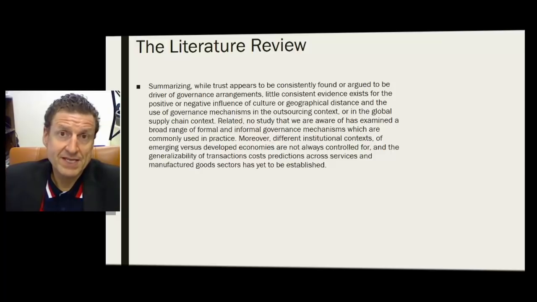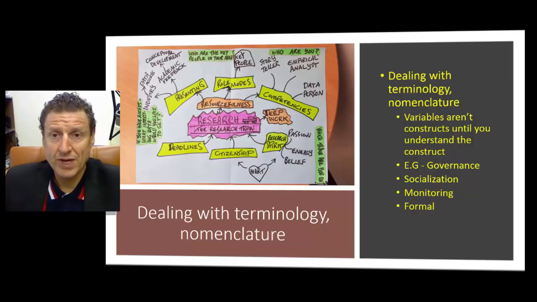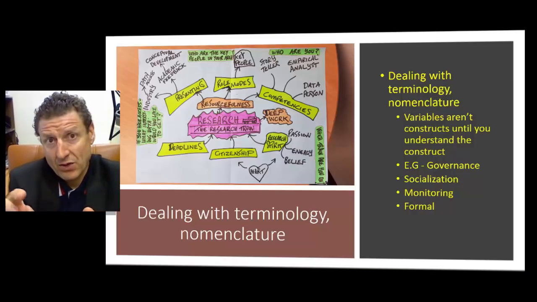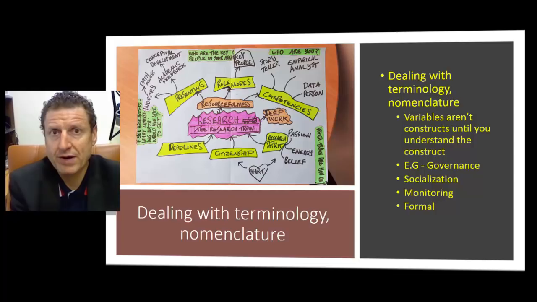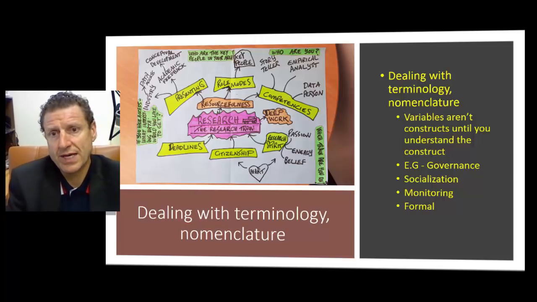Okay, so there's our basic literature review, but I think we can go even further, really. And that's where we want to go a little bit deeper to understand what is the terminology we are playing with. So governance may work very well in the international business literature, governance may not work so well in the supply chain literature. I don't know. We need to go into the supply chain literature in a little bit more detail to find out. And that's what we're going to do here.